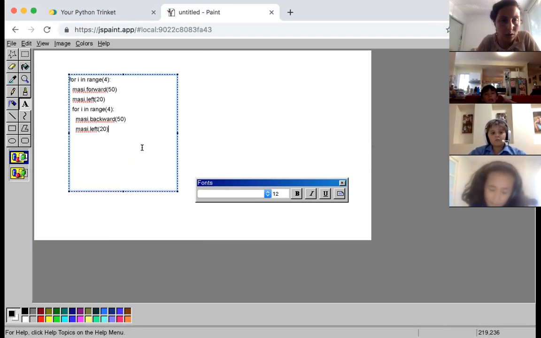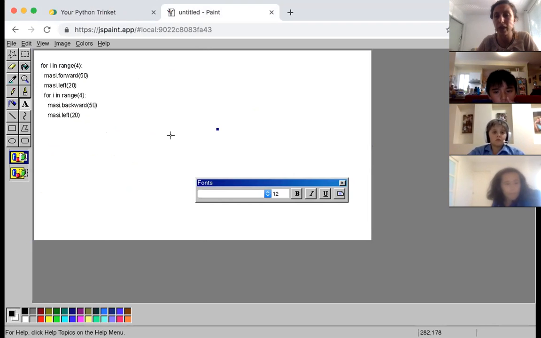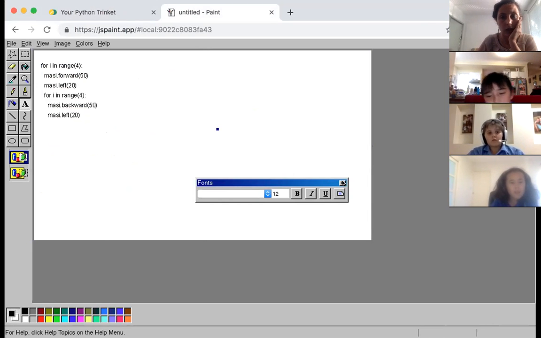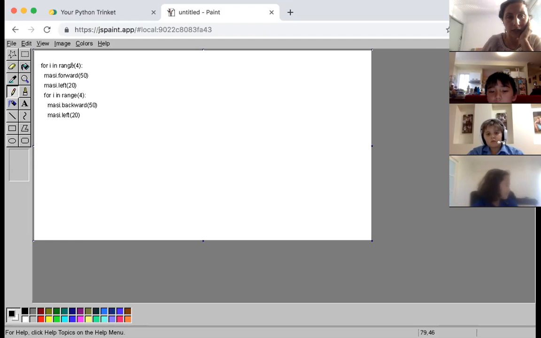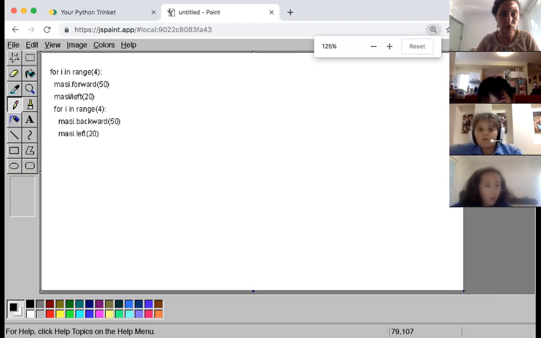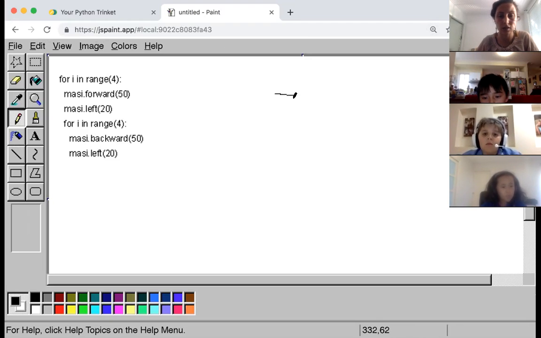I'm going to show you what this code means and how it's executed. I'm going to use the pen to show how Python paints our code. The first one says forward 50 pixels.